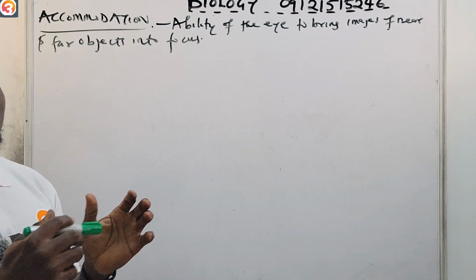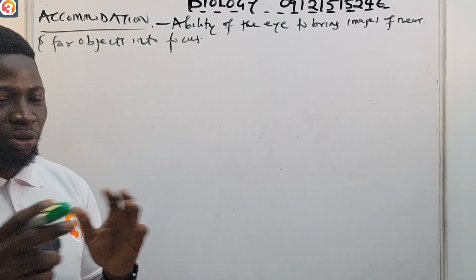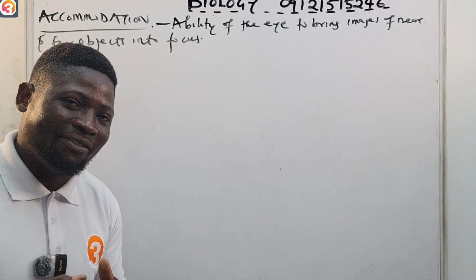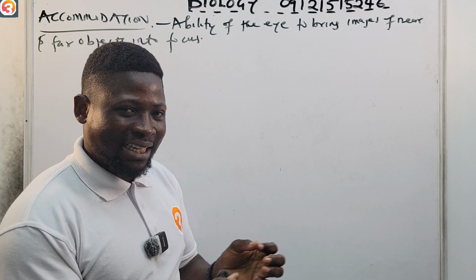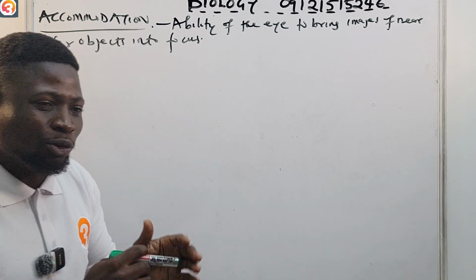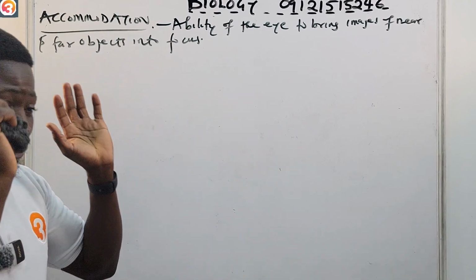So your eye, in fact the camera that you see, they studied the eye to build the camera. Just now we saw that the iris is the diaphragm of the eye, which controls how light enters into the camera. So it was the eye they studied to make the camera. So God is complete, He made everything complete in your system.